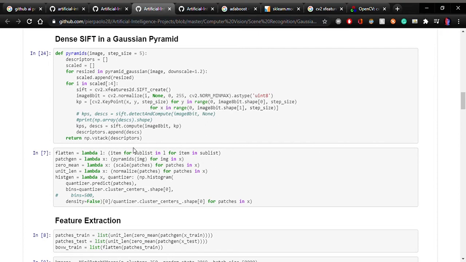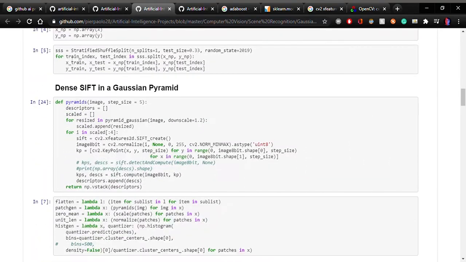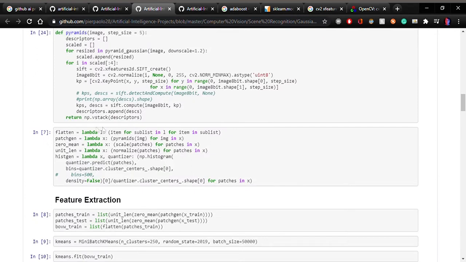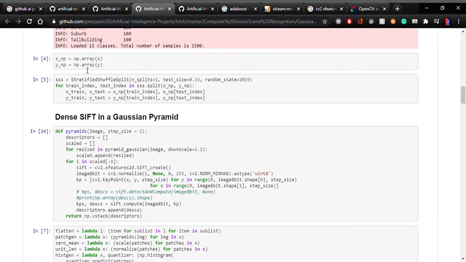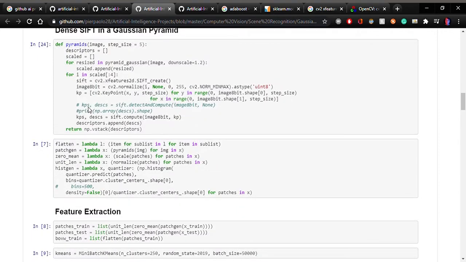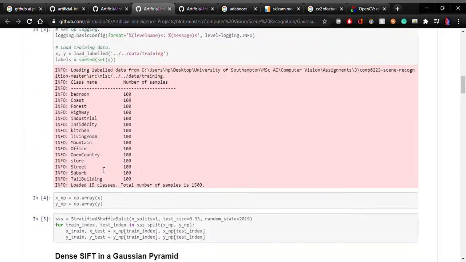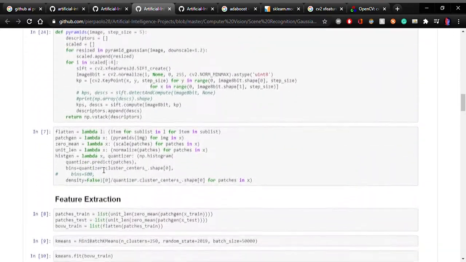We've already seen the chain, etc. So he's going to use that for all the different images. He's going to use patgen, which is another variable that he made for the pyramids of the images which he has made. Where he made the images?